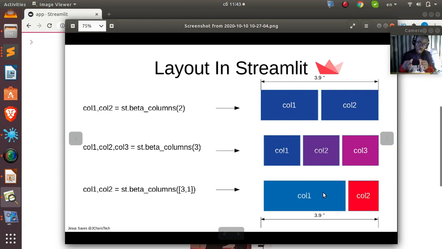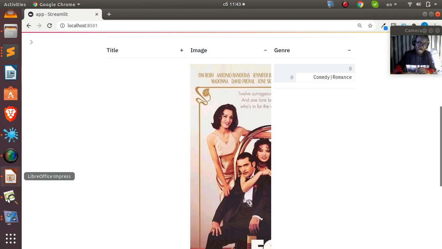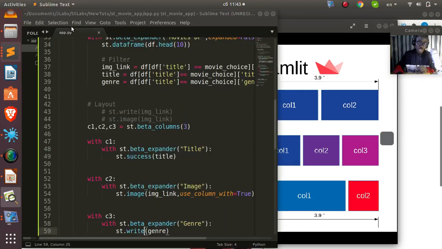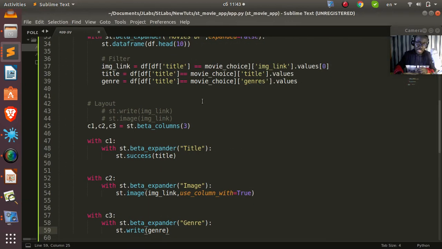In case I want a different width, because the image is mostly bigger than the text, right? In case I want to change this one to something where one is bigger than the other, then I'll go with this option. So I'll come back to this same thing that we did. This is something very simple. Instead of making it 3, I'm going to specify that I want the first column to be 1, the second column to be 2 times bigger than the first one, and the last column to be 1. So the first column is 1, the second column twice that of the first one, then the remaining one is the same as the first one. And remember that this is 3 columns, 1, 2, 3, so this should be unpacked into 3.